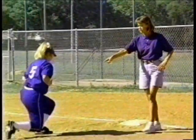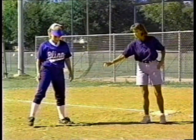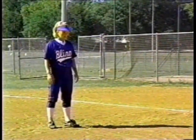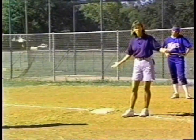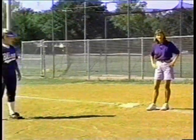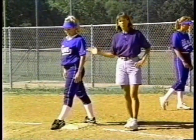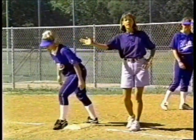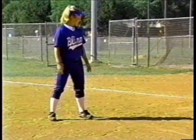Now she's going to dust off and start right back where she was and take a step to her right. Now she can look visually and see, this is what it looks like — now I know how far it is to be a step and a dive away. Now that she knows what that looks like, Audrey's going to take a step and a dive away and look at it again. Now she knows she's getting that visual look.